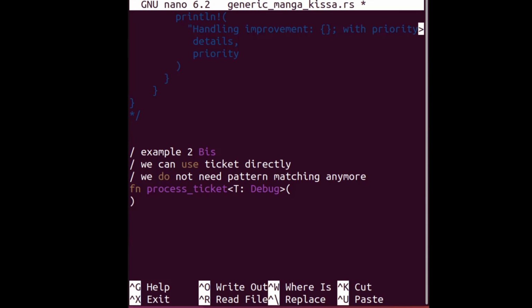And here as a parameter of the function we're going to pass in, let's just call it ticket. It's the same here as the previous function that we did with the pattern matching, a reference of the ticket using that generic type, which has to implement the Debug constraint, the Debug condition. So the ticket we pass in is going to be an ampersand ticket.